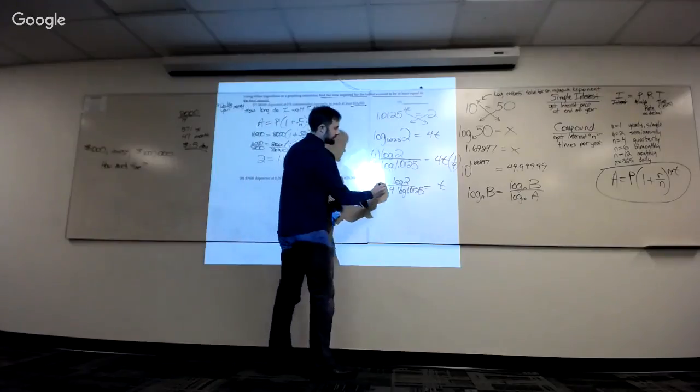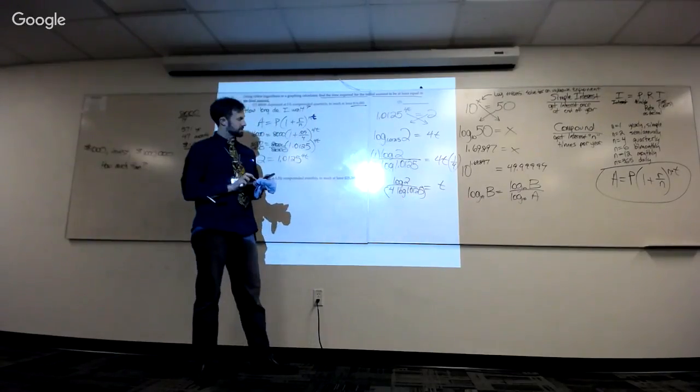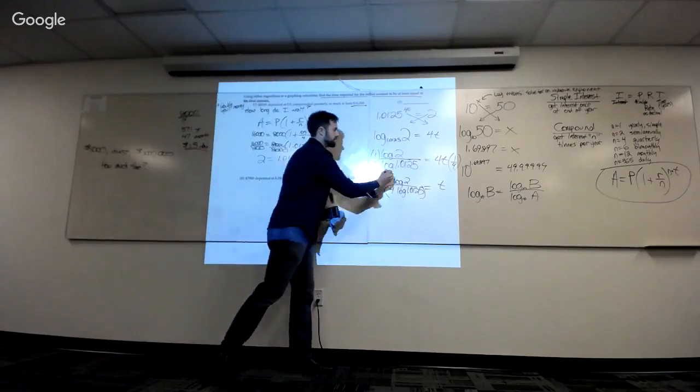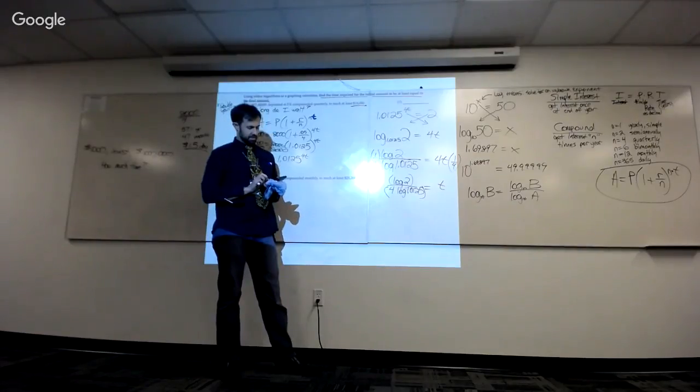Okay, so now you put parentheses on the denominator and divide the whole thing. You need a lot of parentheses, folks. You need parentheses on the log 2, and then parentheses around 4 log 1.0125. So everyone, let's see if you get the right answer. Parenthesis log 2 divided by 4 log 1.0125.